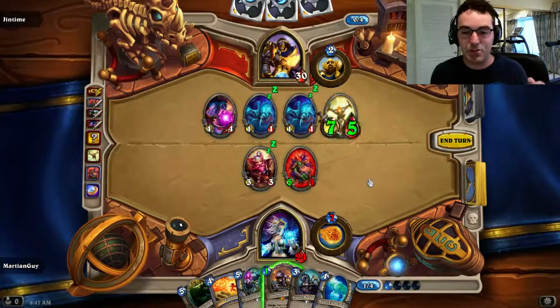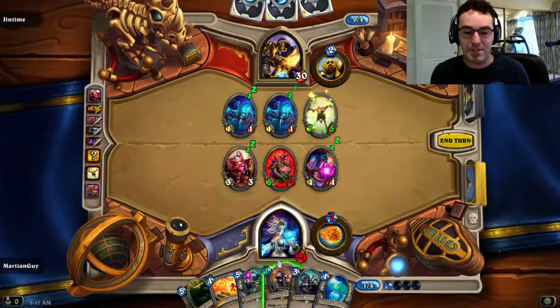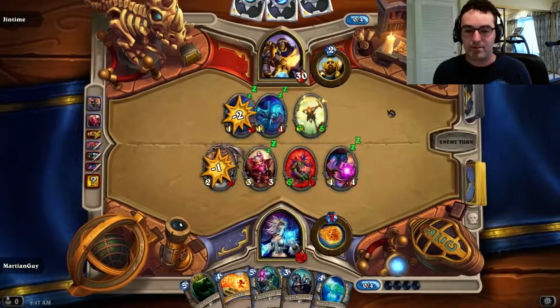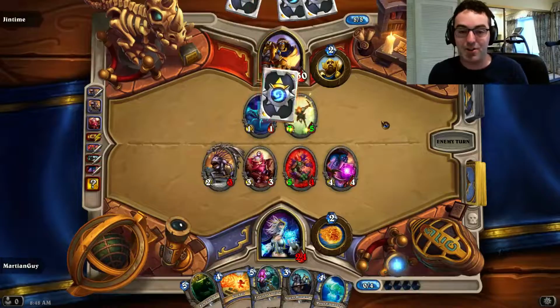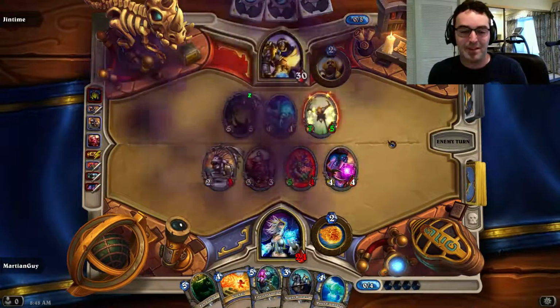Take it! Take the Avenged One! Take the Avenged One! Oh! 7/5 is pretty scary, but I do have a 5/4 to deal with it. And let's go ahead and play Old Murk-Eye too. Alright. Now I'm in pretty good shape. The 7/5, if he sends it at my face, it'll kind of hurt, but then he's basically lost board control. And I've got a taunt.